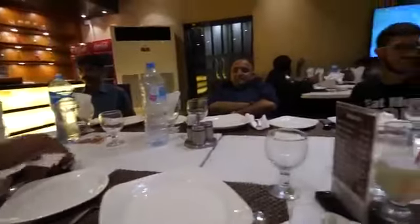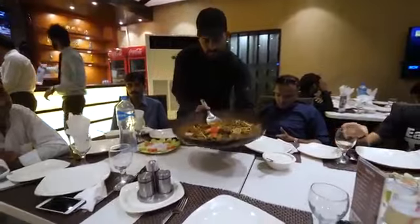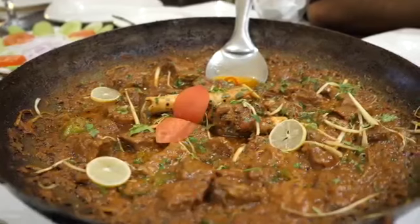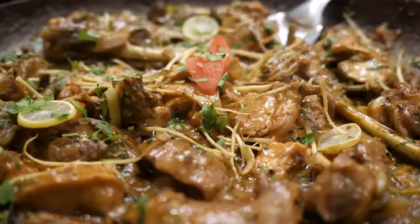It's a really nice place up here, and it's really filled up now. There's a lot of people here. It was an hour-long wait, but I for sure know it was worth it. The moment has arrived. They put them on our table, and immediately you can smell the butter. You can smell the spices. The only thing better than one karahi is 2 karahis. So we got both of them. One is the mutton, which is goat, and the other is the chicken, which I chose.